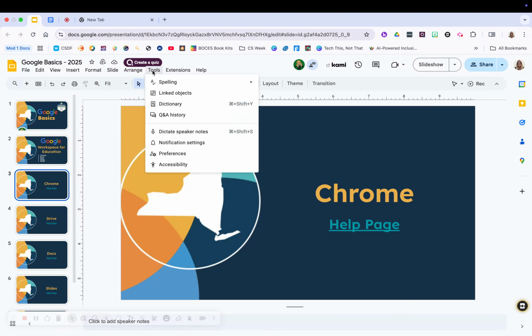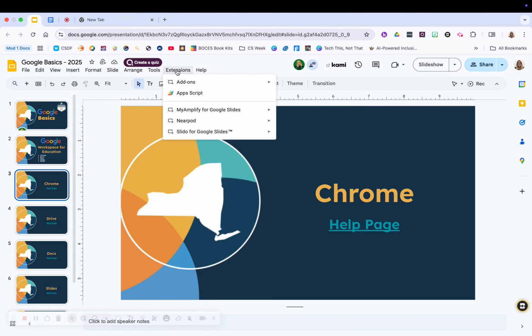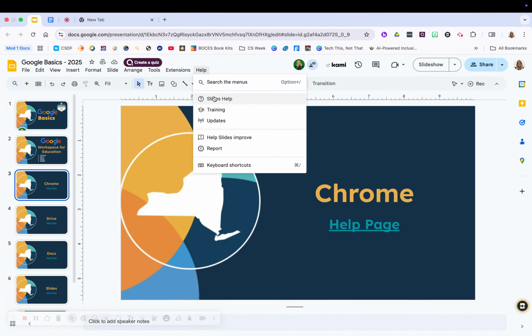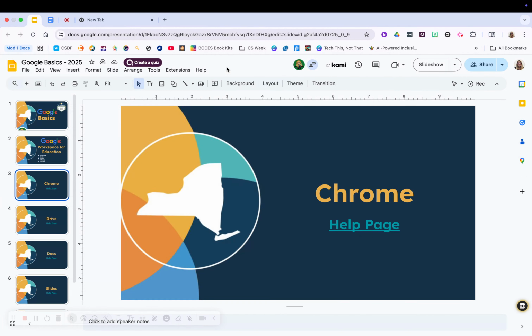Your tools are going to still be that dictionary, your accessibility tools, and so on. You're still going to have some of that AI built in with your spell checks, but like I said, it doesn't have as extensive a menu as you had in Google Docs. Don't worry about extensions. That's not something for a beginner. And then in the help, you have the ability to get those help menus and also to get some more training. And as we go down a little bit further, we have the ability to search our menus if we get stuck, the ability to add a new slide, check out those templates again, the ability to print, change the size, and so on as we're going through.